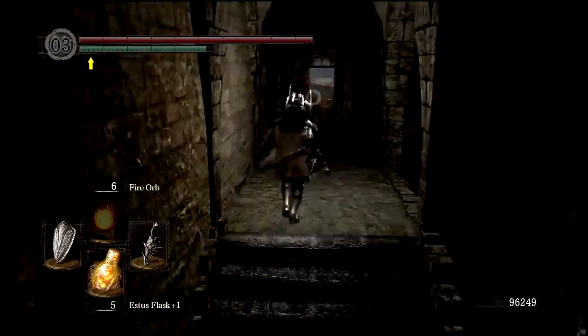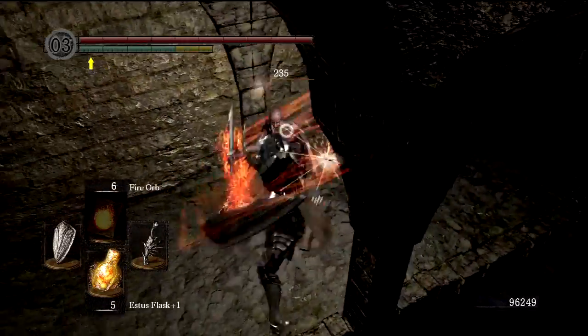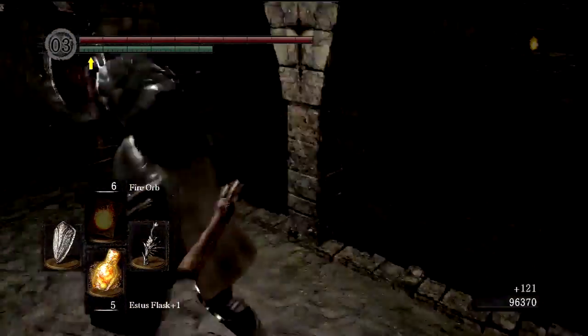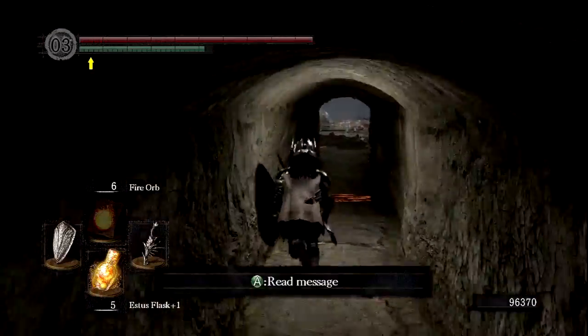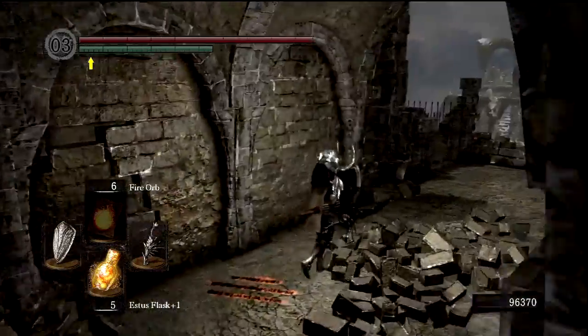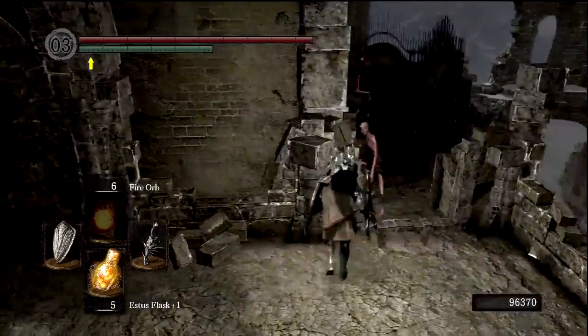But again, we'll cross that bridge when we come to it. So these guys are just your standard hollows. Now remember, we did pick up that key from on top of the building in Firelink Shrine. The way we'll be using that is coming up in just about a minute here. Obviously, first we're going to deal with these hollows.